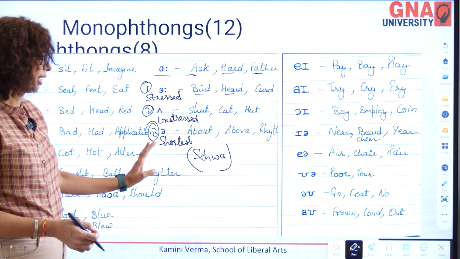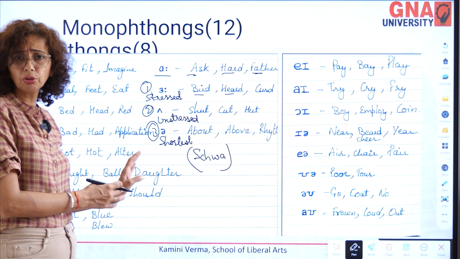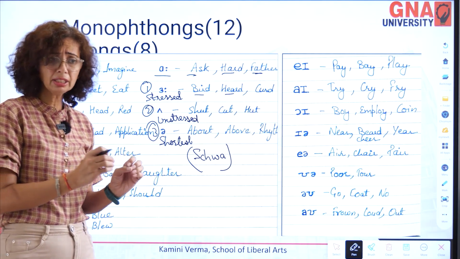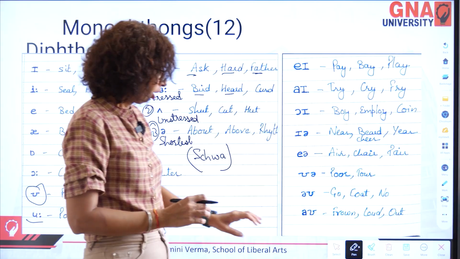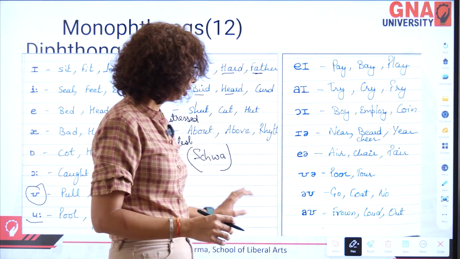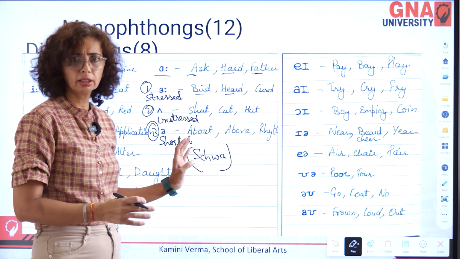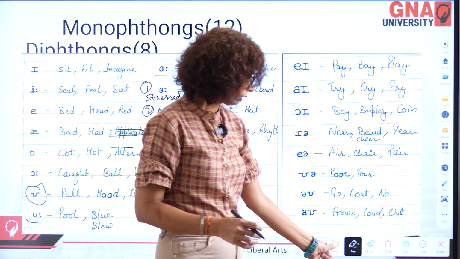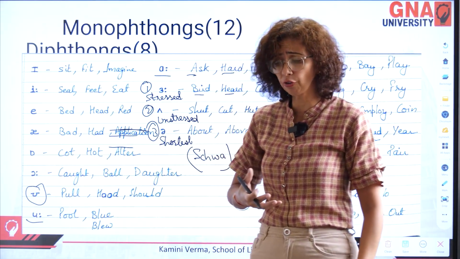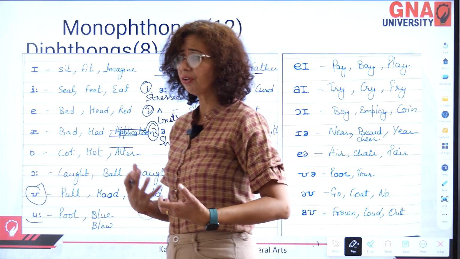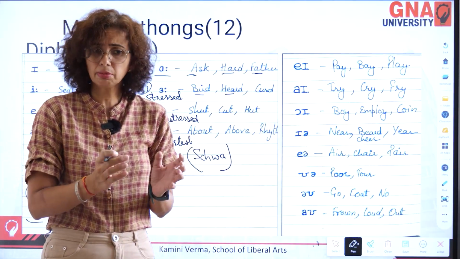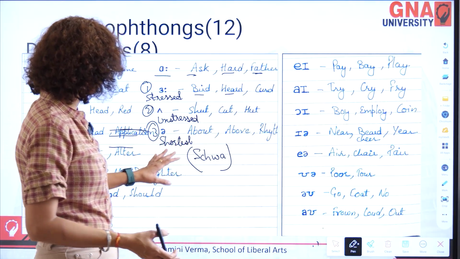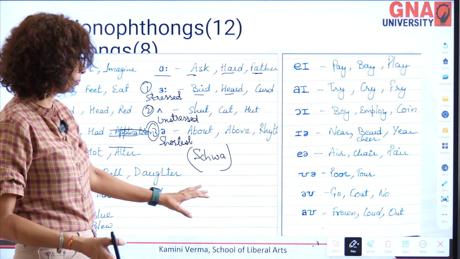Moving ahead, the next one is the schwa sound in English, the shortest sound in English, which is many a time available in between. For example, in the previous slides where we covered the consonantal sounds, those consonantal sounds are produced with the help of our airstream. But you feel like if I say the sound T, there is a sound afterward by default. So the schwa is going to help us out in the same manner.